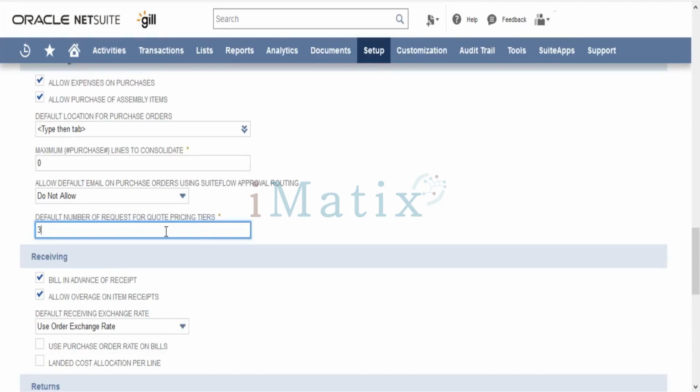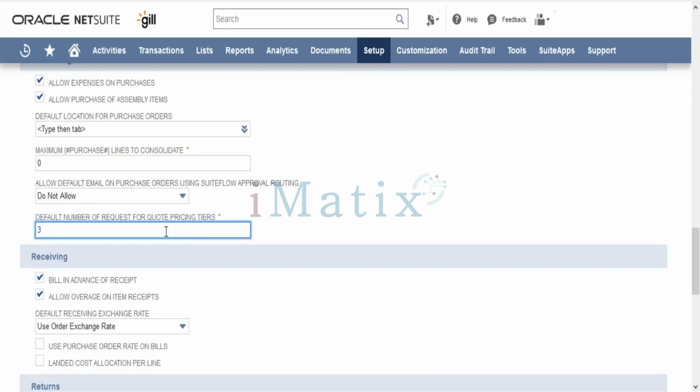Until there are 3 quotes received from the vendor, it will not allow us to close that particular request for quote. It mentions that this is the minimum or default number of quotes that I should receive from the vendors.